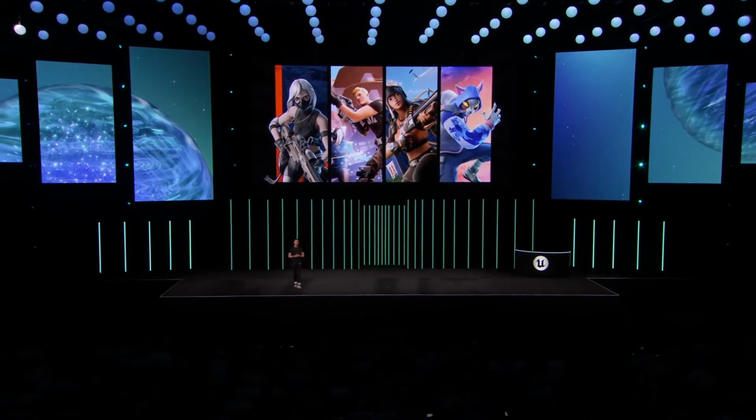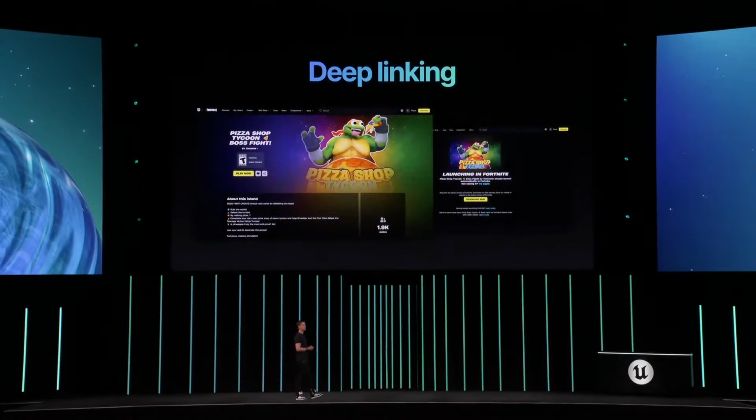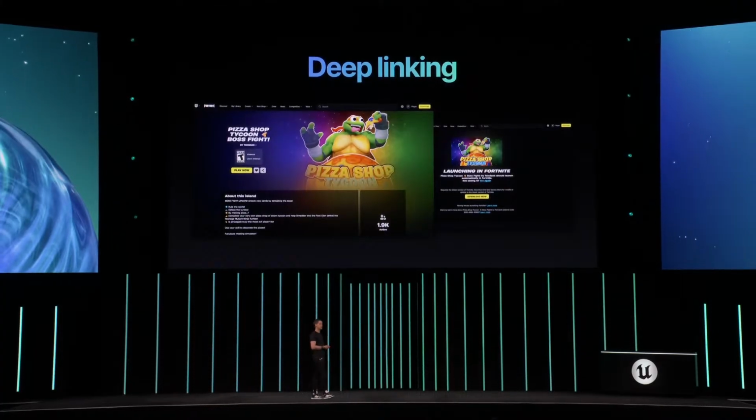So for the rest of 2025, we're going to be focused on closing those gaps while continuing to ship new UEFN features for you. A big focus is working on making it easier for players to find amazing games you've built. The release of off-platform features like deep linking, enabling you to market your game on social media, link players directly to your island inside Fortnite.